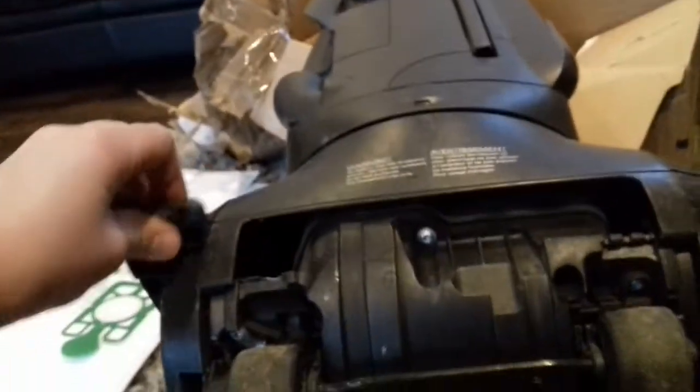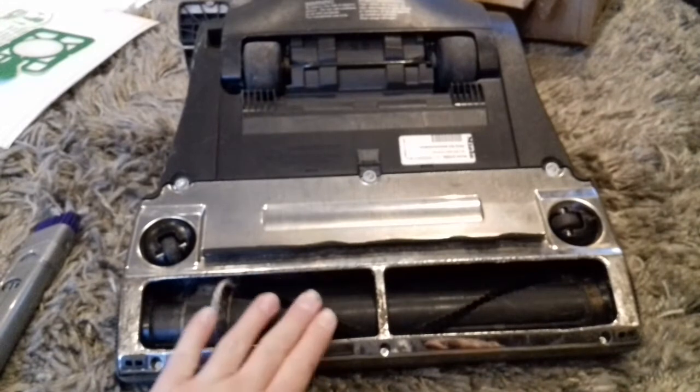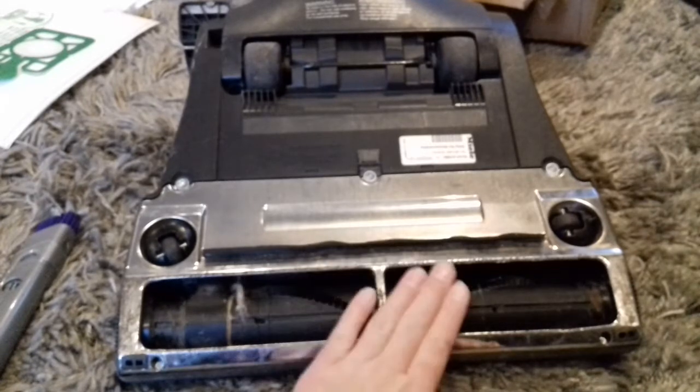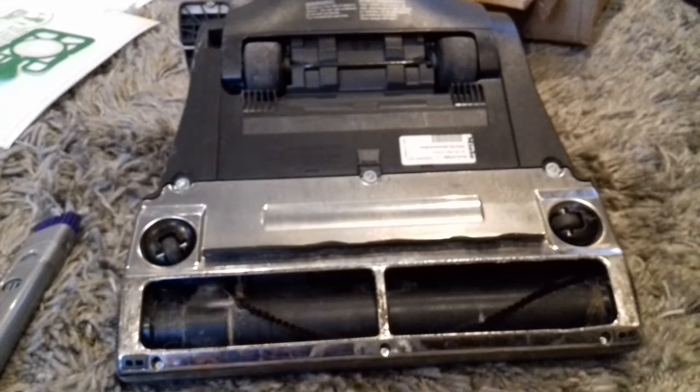And the bit of trim back here is missing. I've seen that a lot and it doesn't seem to affect the performance or anything. Obviously, it's a bit stiff and everything, has been out in the cold in the porch. Here we've got the brush roll, which is not too worn. I wouldn't say it's too worn. It should work fine. Yeah, it's quite a worn base plate. Wonder how well it works.